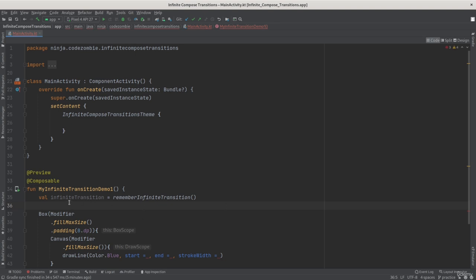Let's add the state variable for the start of the line, actually.